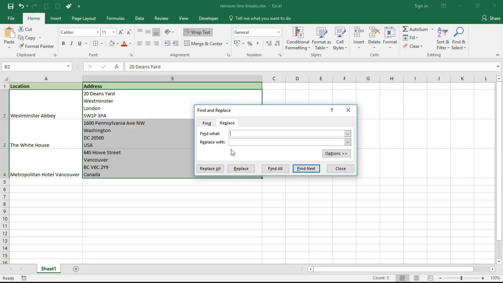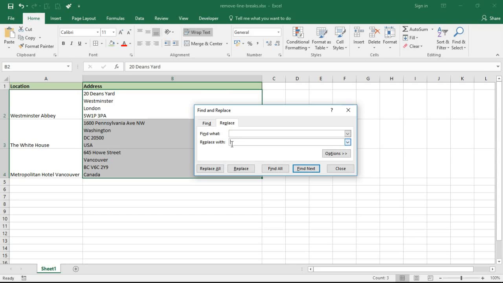Now each symbol, each character has a code associated with it. So if I do Control J on my keyboard right now, you get what looks like a blinking dot at the bottom of that Find What box. Now really that's not a blinking dot, that's the insertion point now on the next line, because that was a line break, but that's what you're going to see.